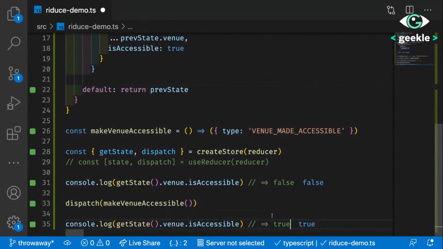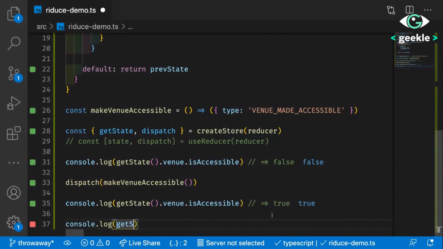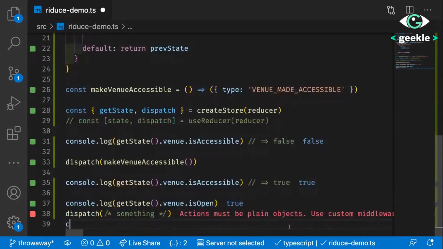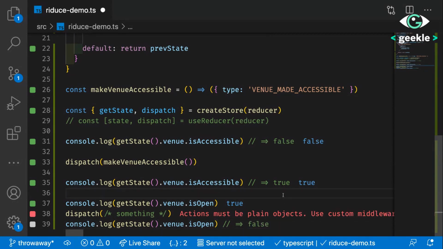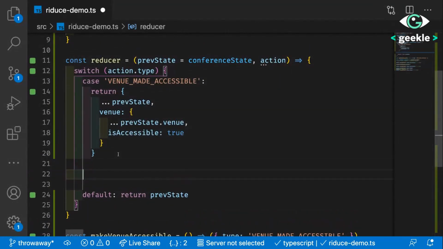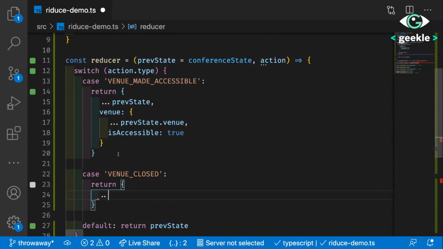What I want to happen is, when I read venue.isOpen, currently it's true. I want to dispatch something, and then when I read it after, it should be false. But in order to make this go through, I need to make loads of changes to my engine. I need to add another case, venue closed, and this is really, really repetitive.